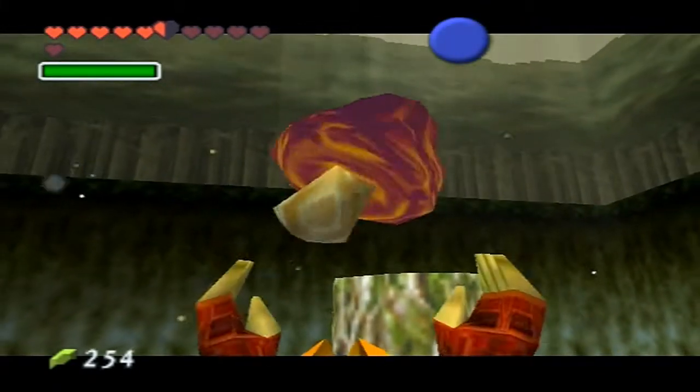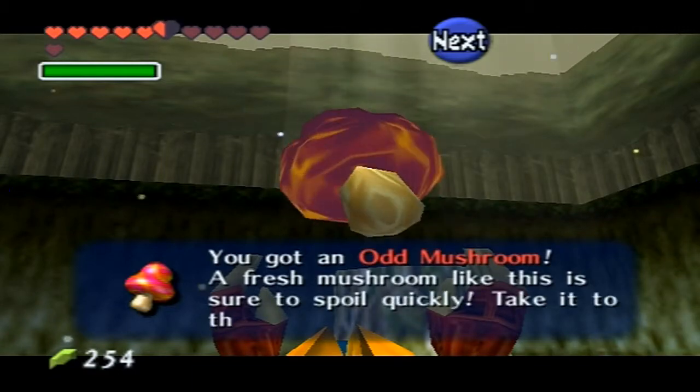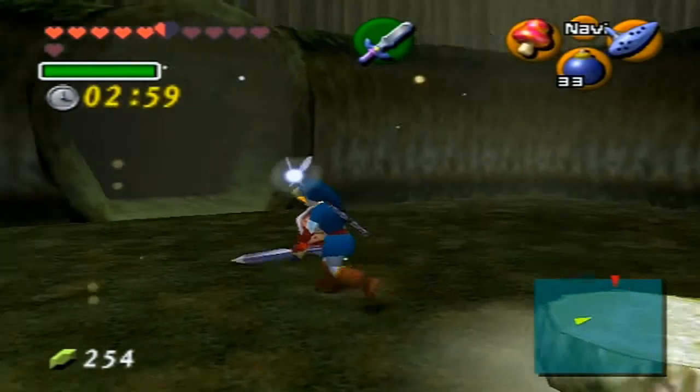Okay. Alright, so now we just need to... you got an odd mushroom. A fresh mushroom like this is sure to spoil quickly. Take it to the Kakariko potion shop quickly. Okay. Let's go.